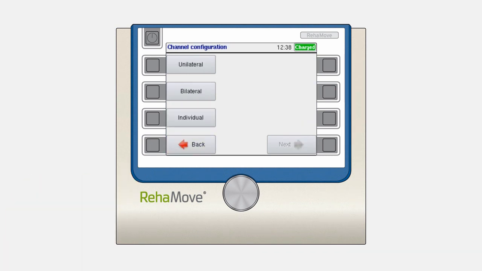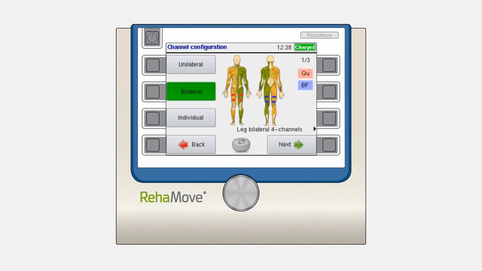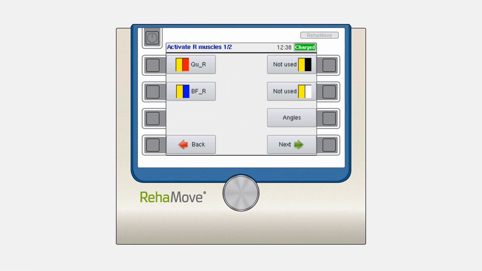So press the button for Bilateral. Make sure that your selection is marked in green. Then press the Individual button. The next window will show the predefined and active muscles from the template. Here you can also change the muscles related to the channels and the angles through which they are active.